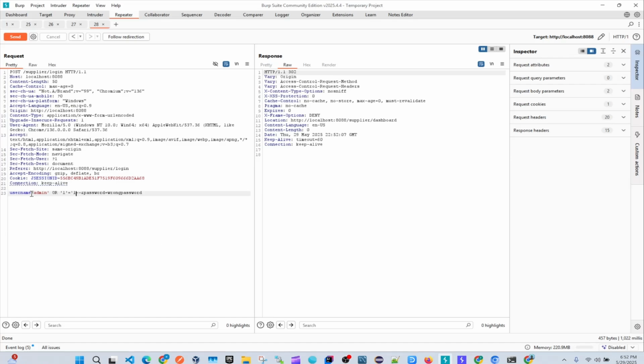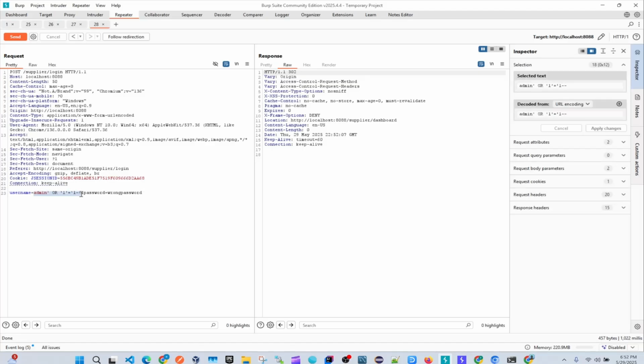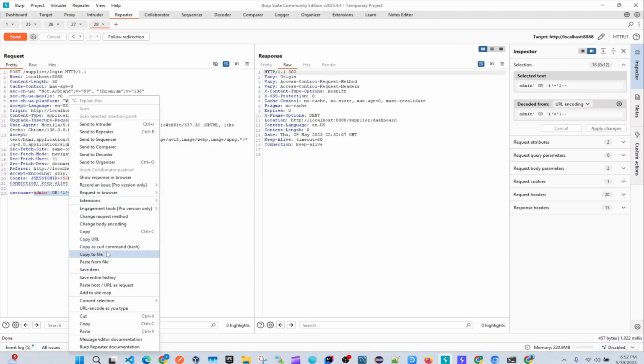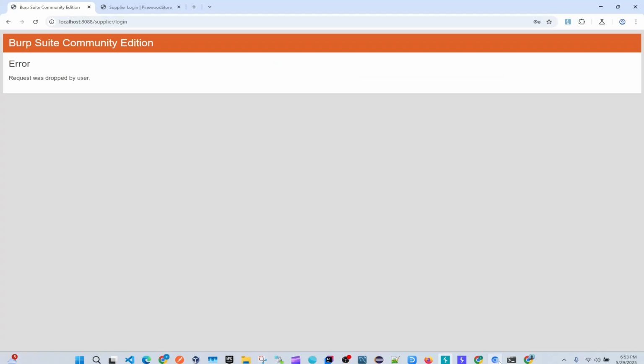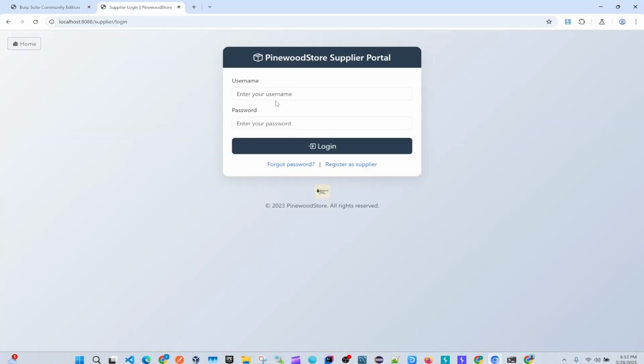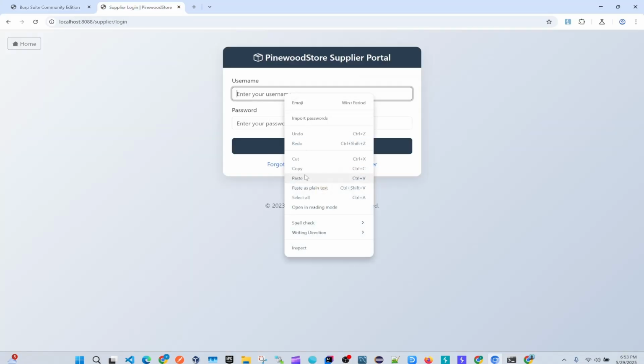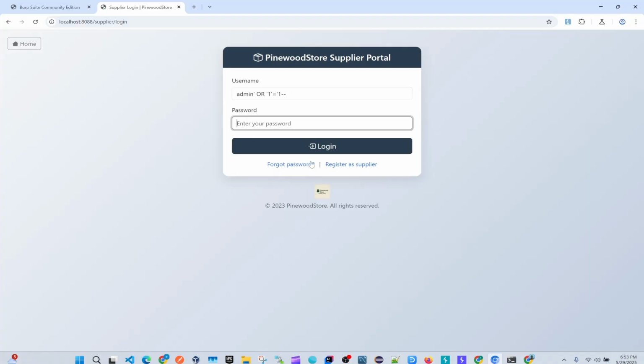So this is the payload that we're going to use. Now I know this payload works, I'm going to go ahead and copy it. Usually this is how you need to do it in a practical environment. So go ahead and copy it and go back here, and I'm going to paste it in this password field. I'm going to type some random password because it could be anything, right?